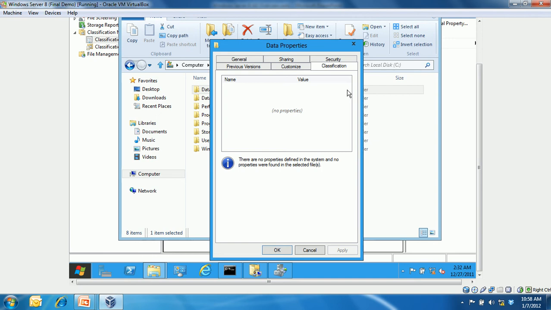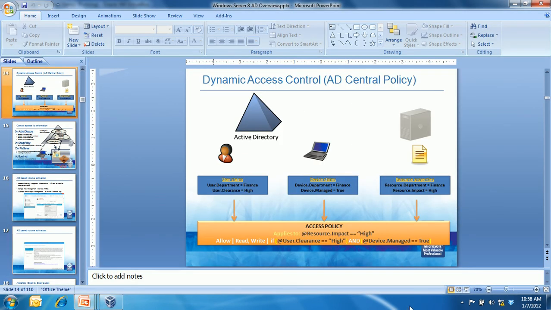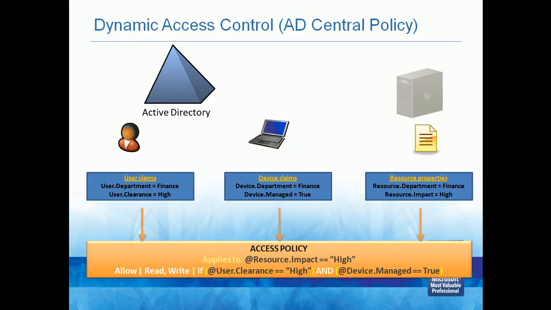Customers will be asking, hey, can I use the tagging to enforce security? You can't do that in R2. But now let's try this in the new server. I can set a condition. I can set conditions based on user claims. You claim to be Andrew. Prove it. Oh, Andrew is with this telephone number, with this email, is with this department, with these email addresses. This is your claim. I can authenticate through claims.